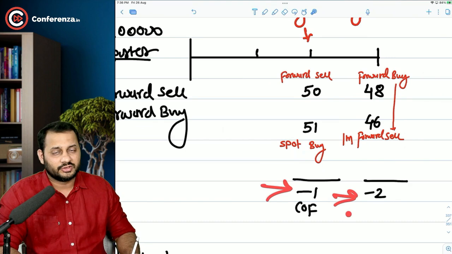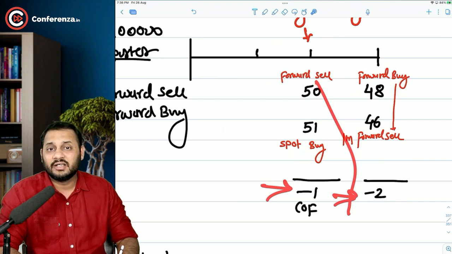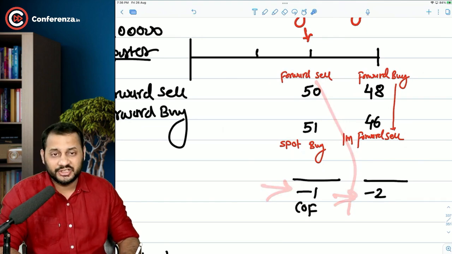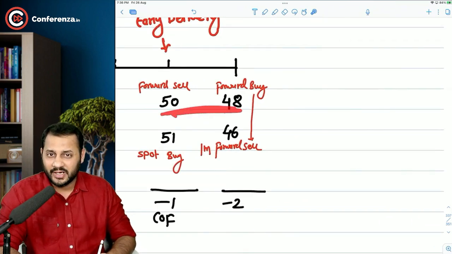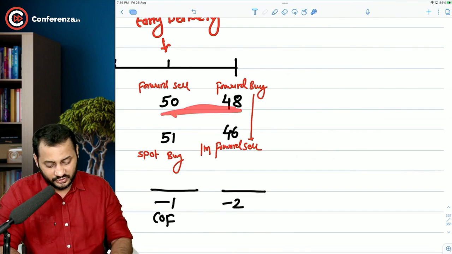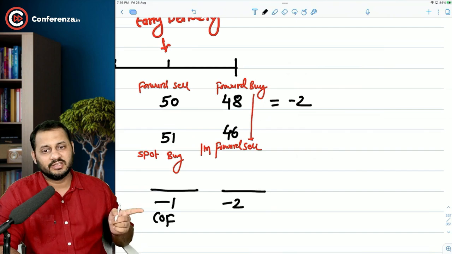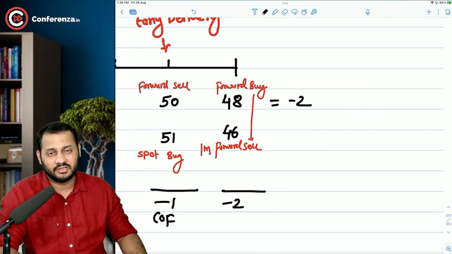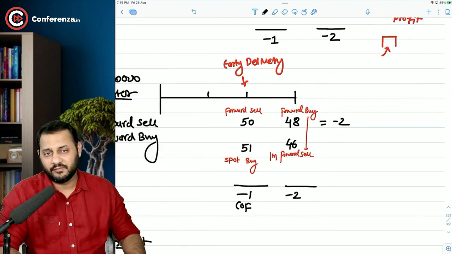And there is one more loss. Because of the early delivery, the bank is not making the actual profit that it would have made had the contract been delivered on the due date. What was the original profit of the bank? It is the difference between these two. Bank was supposed to buy at 48 and sell at 50. So the loss of 2 rupees will also be recovered from the customer. You can see there is a total loss of 5 rupees that the customer has to pay. Now this is the end of the early delivery.